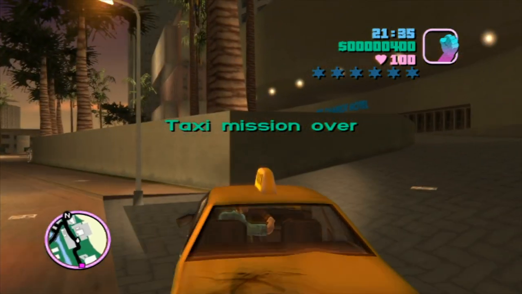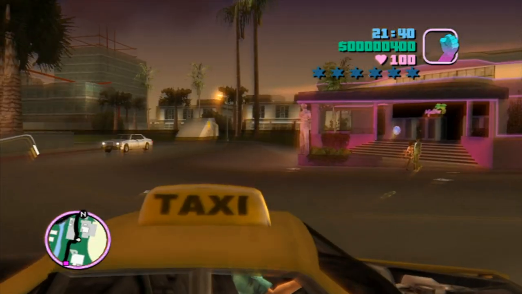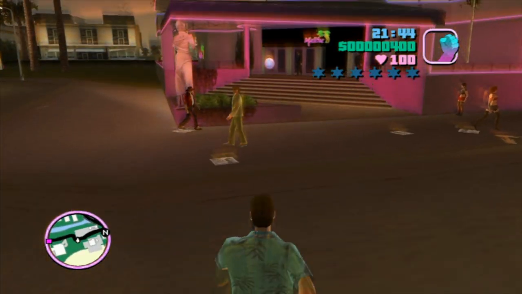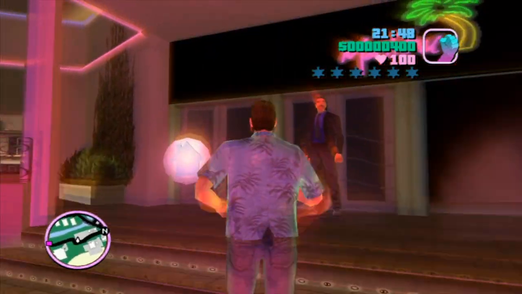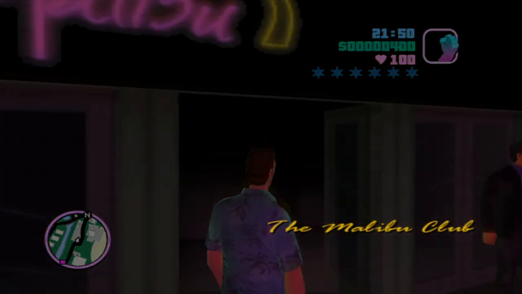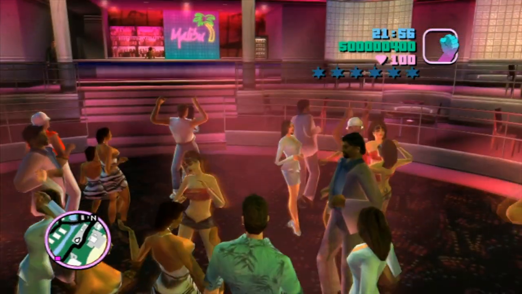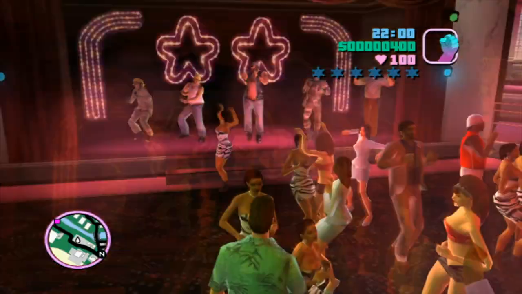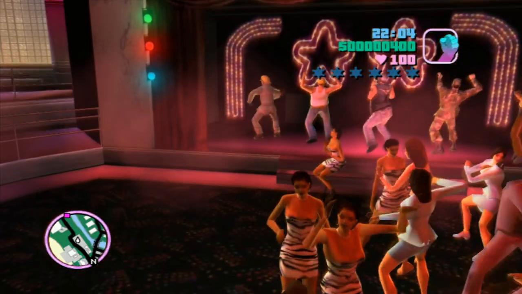Oh, wait, what is this place? It's a water tower. No, I mean, like over here. What do we got here? Is this a strip club? Looks like it. Oh, we're going in the Malibu Club. Oh, it's not a strip club. It's just full of people dancing very awkwardly. What do you think about my dance? Oh, Jesus. It's very Sims dancing.